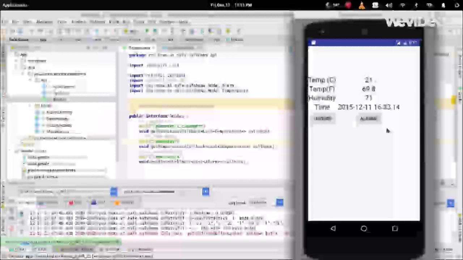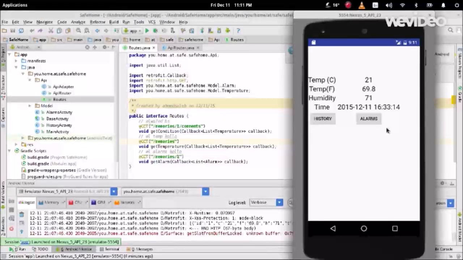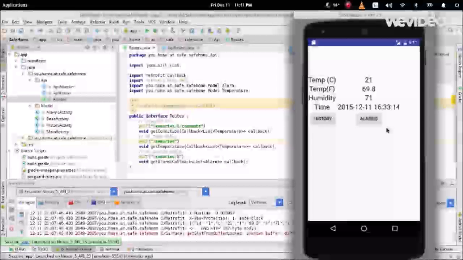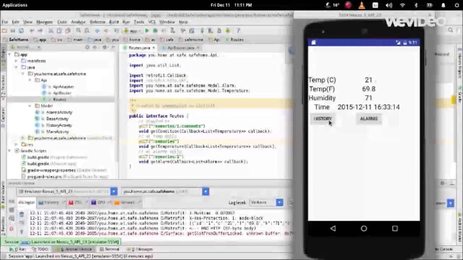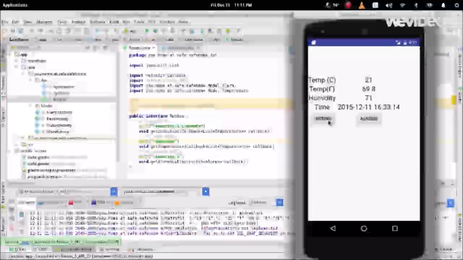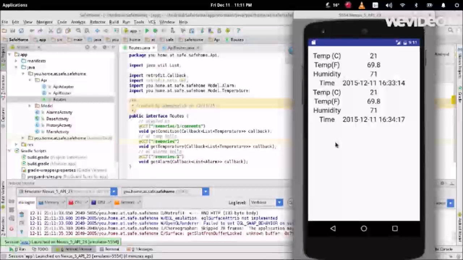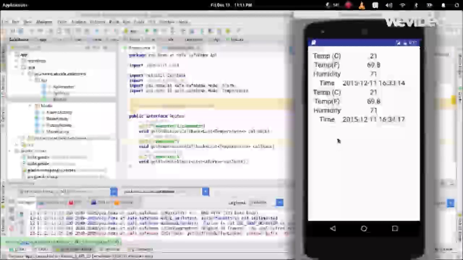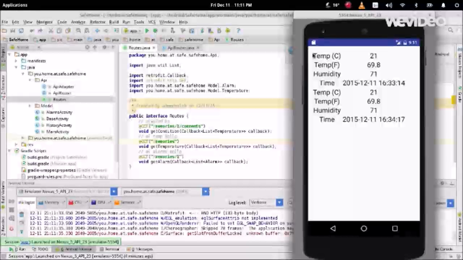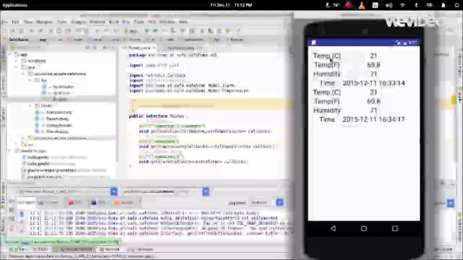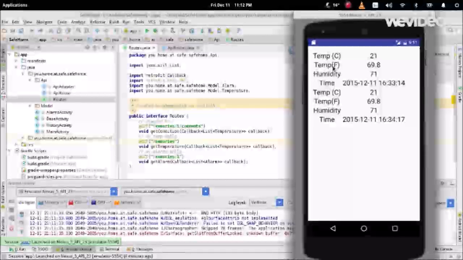The application contains three main screens. The first one is where the user can check and view their home current temperature. It has two buttons. The first one is where the user can review their whole history of temperature. We provide the user with two different readings for the temperature in Celsius and Fahrenheit.